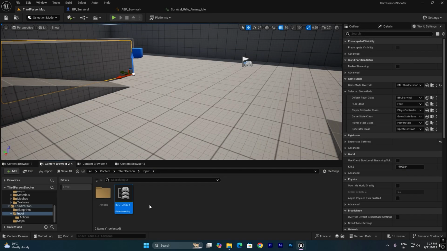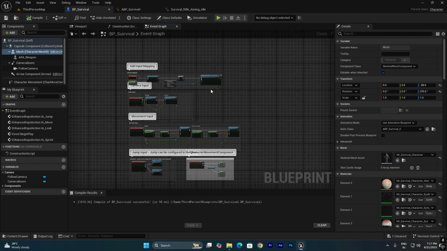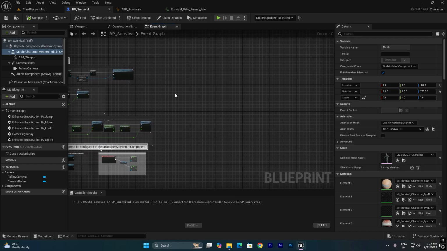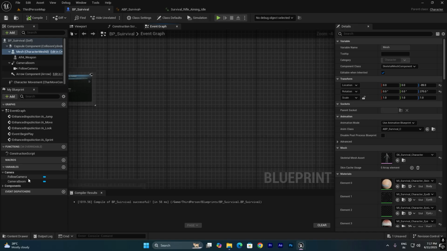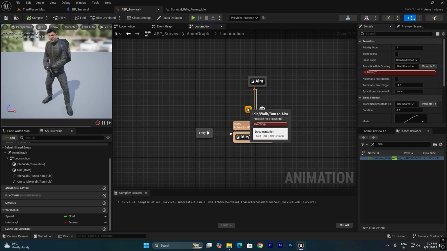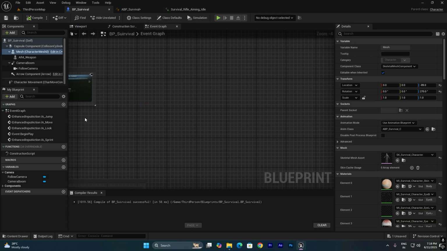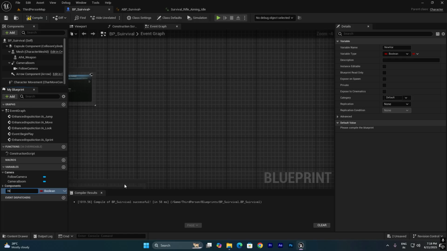So now we need to call this. We'll go to the blueprint here, go to the event graph of the character. Also here we will create a variable, so that we will call this variable and attach it to these conditions here. I will show how to do that. So first create a variable, same as is aiming. Okay, no need of being exactly the same.